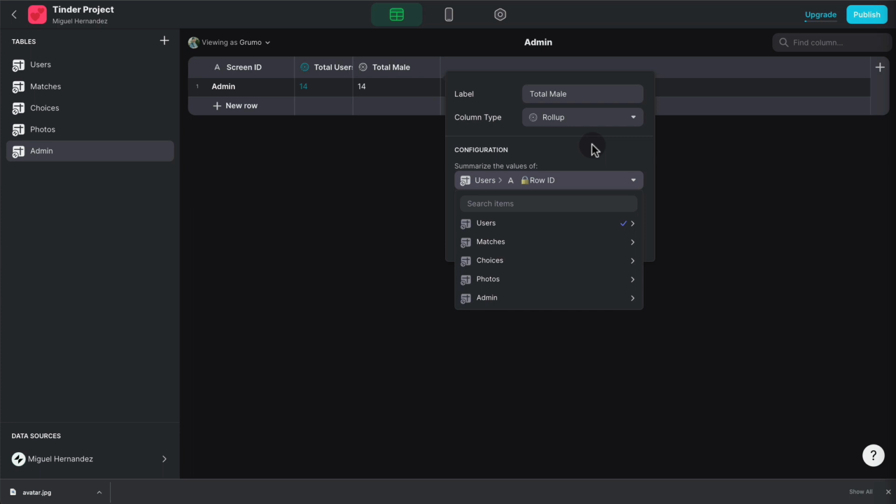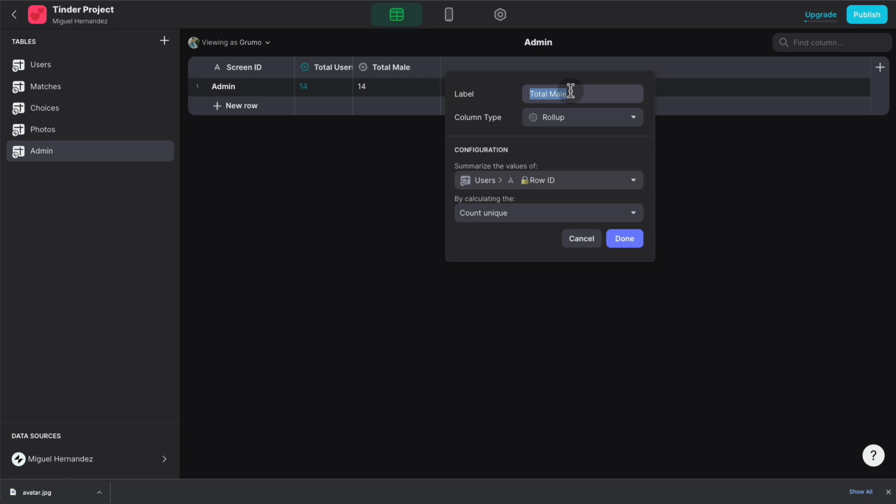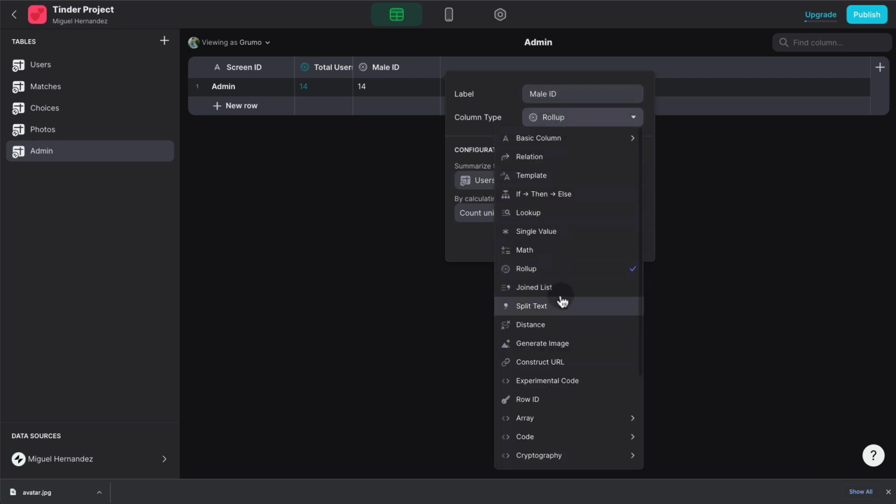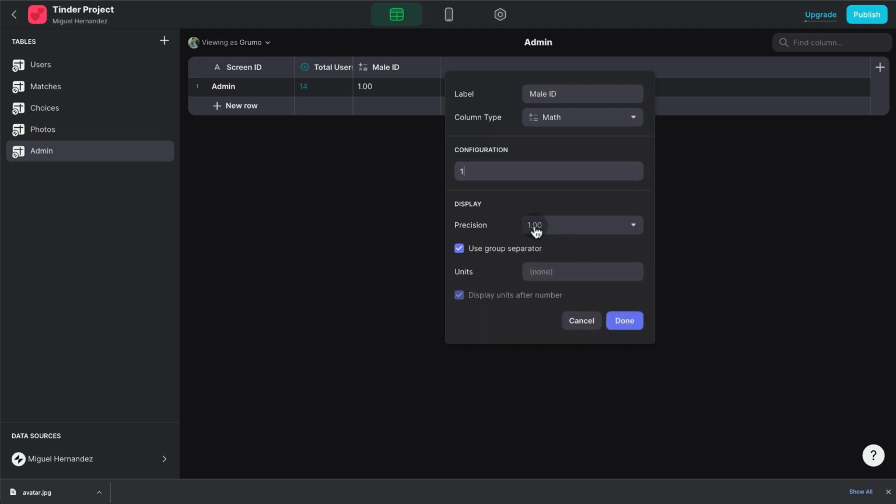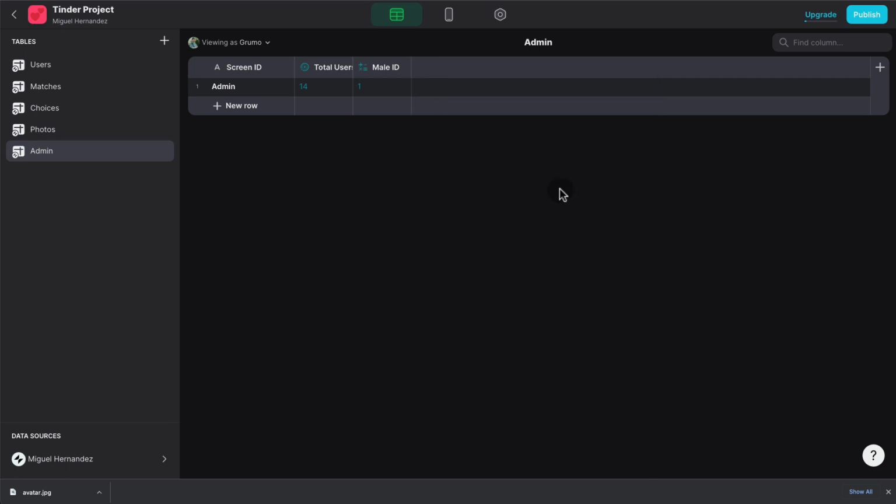So what we have to do is create a relation column that only pulls the gender that we're looking for. So what we're going to do here is type male ID, and the male ID is 1. We know that from the choices table, right? So I'm just going to type 1 with precision 1, okay?